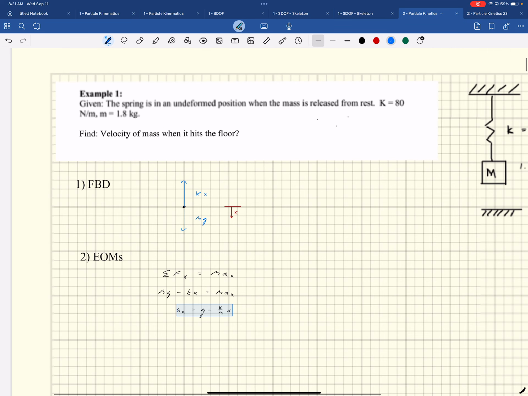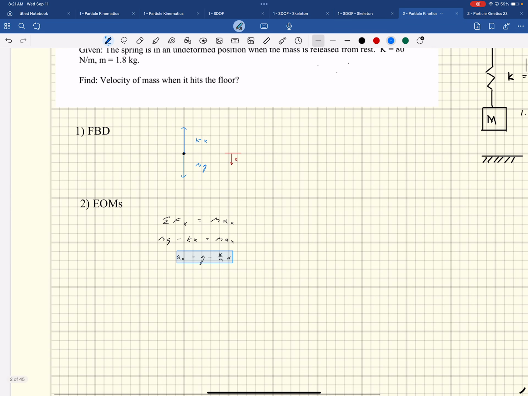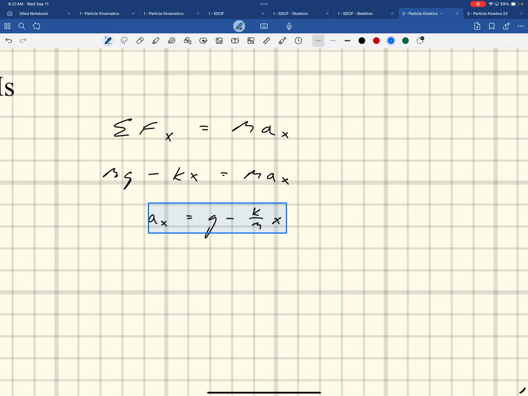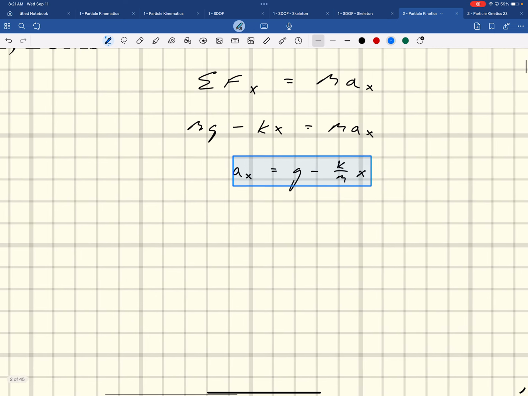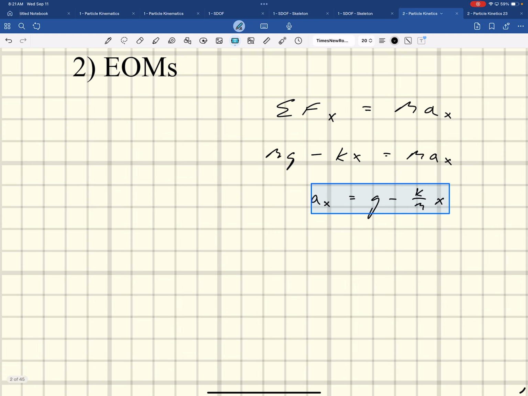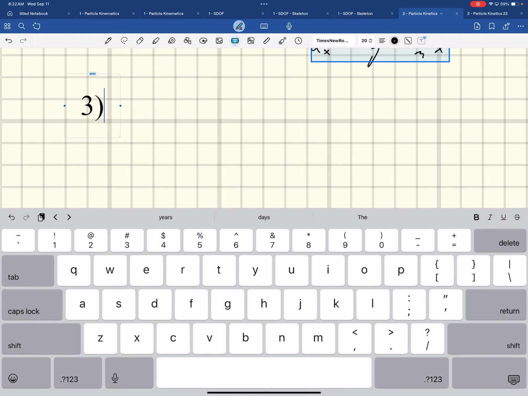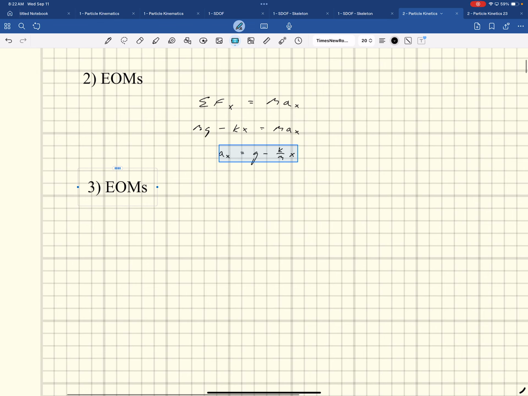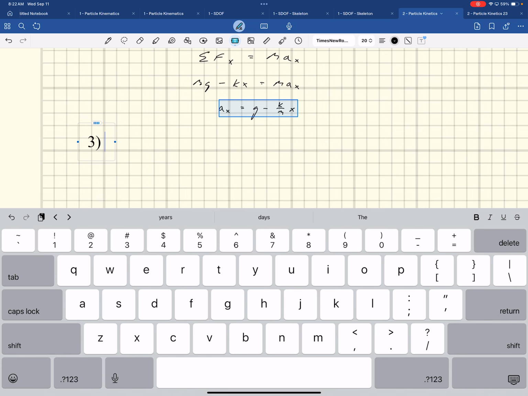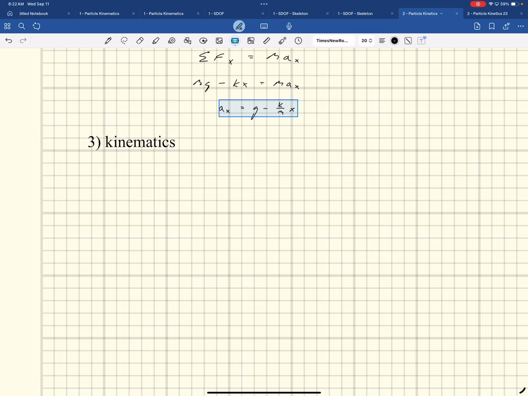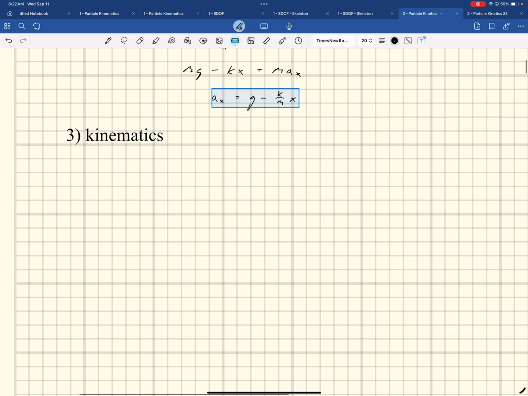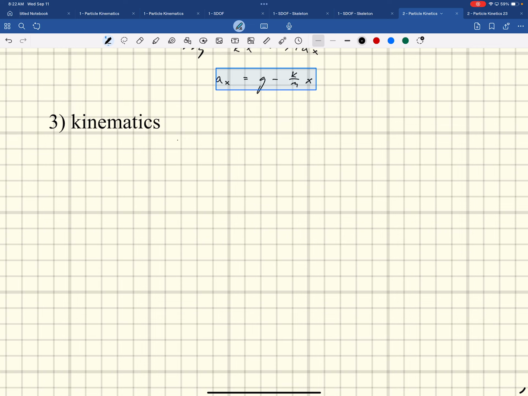What it's asking for is the velocity when the mass hits the floor. Well, what kind of problem is this? So now we got to do kinematics. What kind of problem is this? Yep, acceleration as a function of position. Right, through kinematics, and that's exactly right. This is acceleration as a function of position. We have a method for solving these things. Okay. This is what I lied to you earlier, and I said we were done doing integrals. We're not. We just have a little bit more.